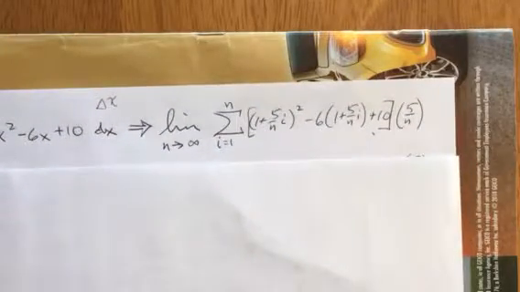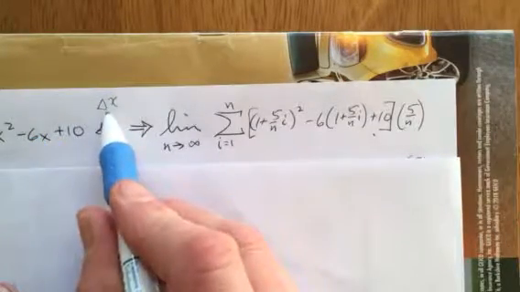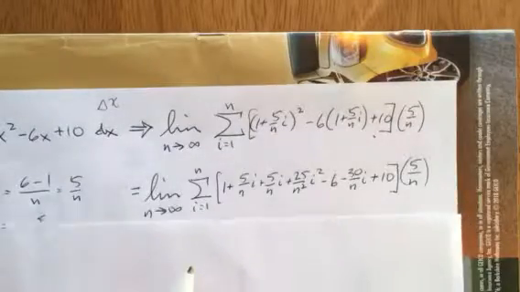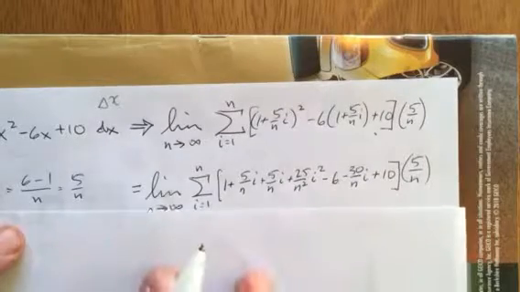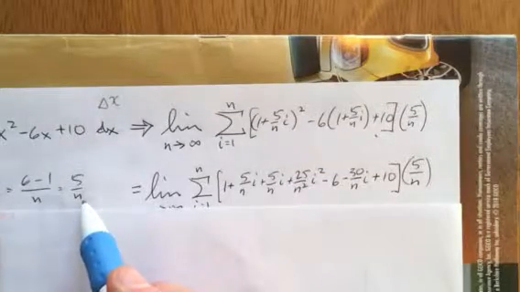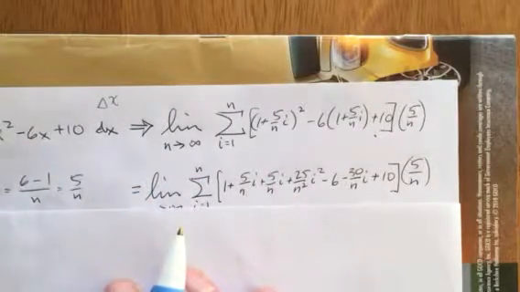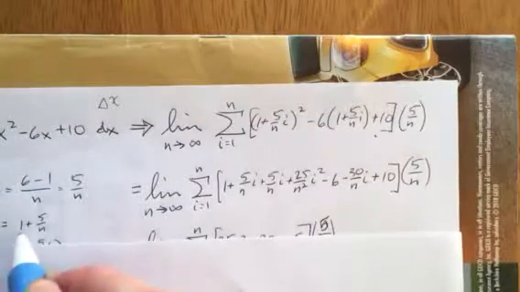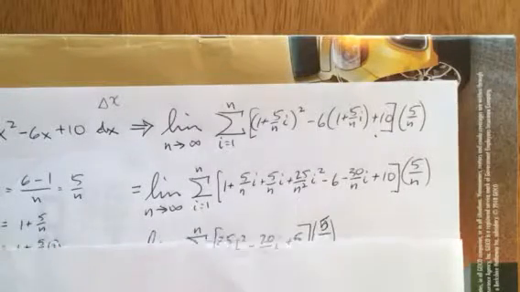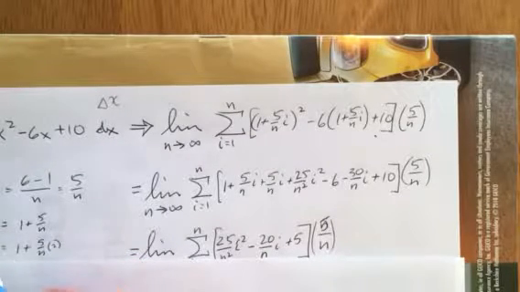All right, so what you'll want to do is be really clear in your mind where you're starting and where you're ending, because we're going to find a delta x just like we did before, and I'm going to do that here. So it's going to be 6 minus 1 over n. Now notice n is not a number, it's just representing how many slices we're taking, and we're going to let that go to infinity. And then where will my first slice begin? Well, I'm not starting at 0, I'm starting at some beginning boundary point, and that's going to be 1 plus 1 slice for my first right-hand endpoint, and then for my second right-hand endpoint, it'll be 1 plus 2 slices.